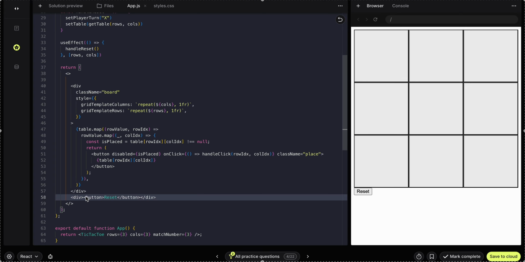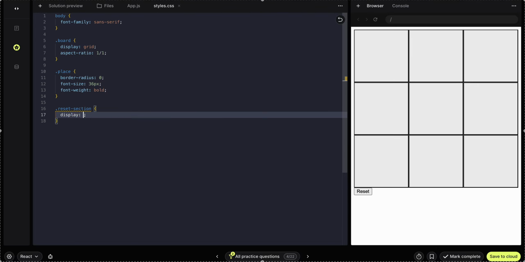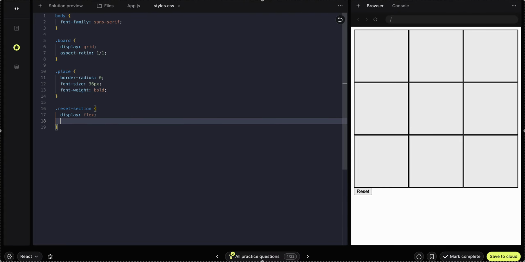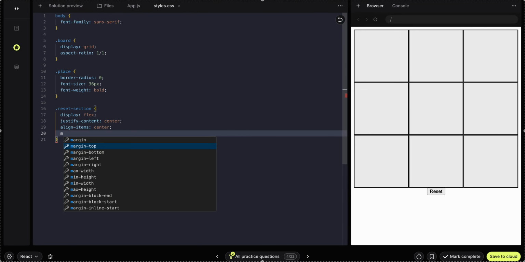The class name will be reset section. Let's keep it as it is. So reset section: display flex, justify content center, align items center, and margin top will be 15 pixels.